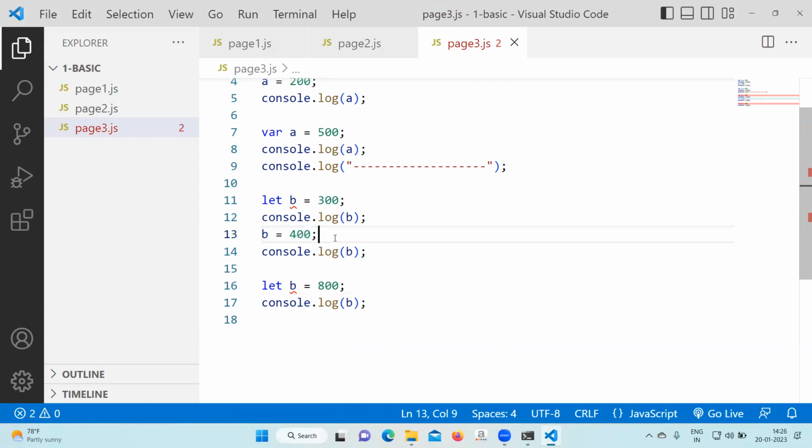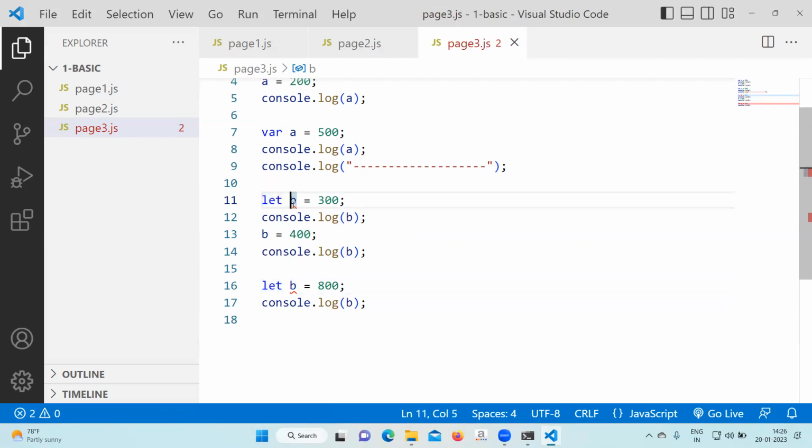So the common answer: if the variable is defined using var or let, we can change the value of the variable. The first difference: if the variable is defined using var, we can redeclare one more variable with the same name. If we have declared the variable using let, we cannot redeclare the variable with the same name. Clear? So B equal to 400 without the data type is considered as a value.